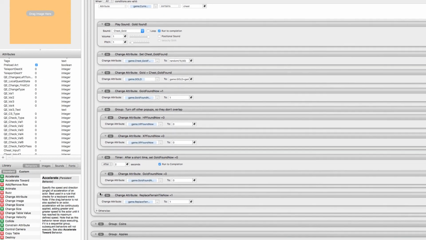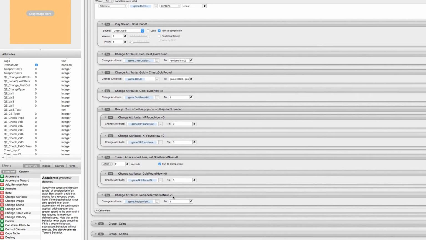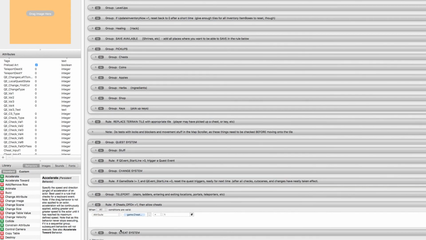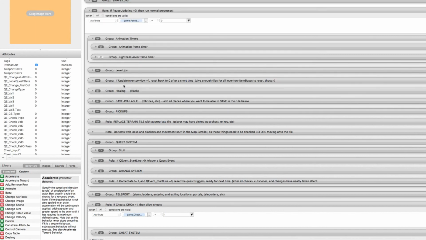result, and also sets a flag to say replace terrain tile now, and that's a separate sort of function, I guess you could call it, which looks up what type of string the terrain is, and if it contains beach, then it swaps beach-treasure-chest for just beach. And so it goes through and gets rid of anything you've picked up and sets it to say grass or beach. And you'll only find these things on a few different tiles, mainly just like sand or grass. Might be another one, but that might be it. So that's pickups. That's the thing that replaces the terrain tiles.